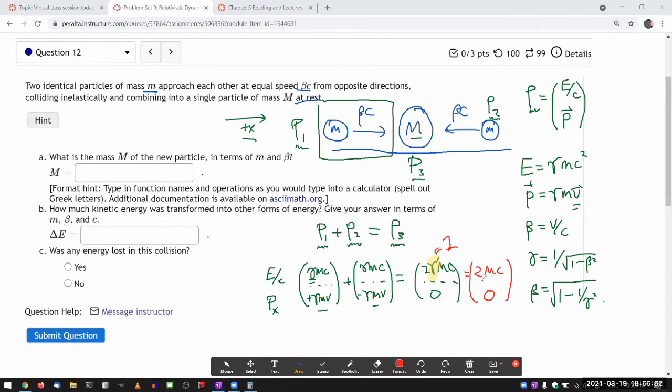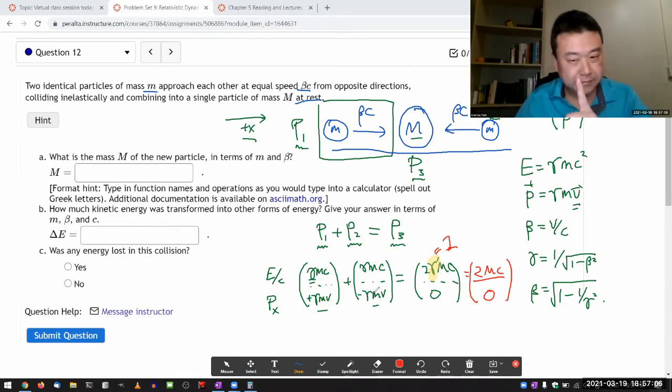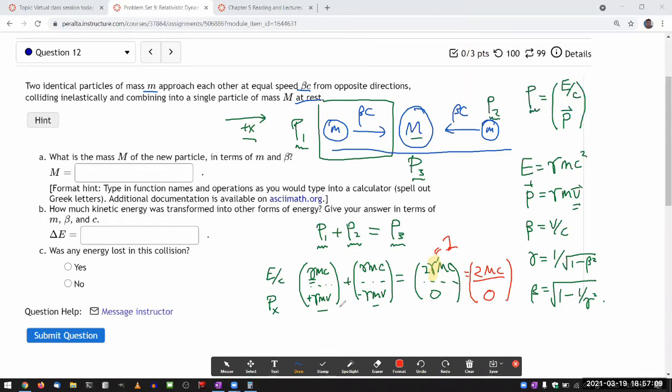So I think I have my answer. I have 2 mc is equal to—I skipped a step which could be confusing. So to minimize the confusion, let me backtrack. So I was doing this addition of these two components, so let me just finish doing that. Adding these two components is 2 gamma—and I think what confused me was for whatever reason I was writing capital M. Okay, so gamma mc plus gamma mc—that's two gamma small mc. I'm still describing what's going on on the left hand side.